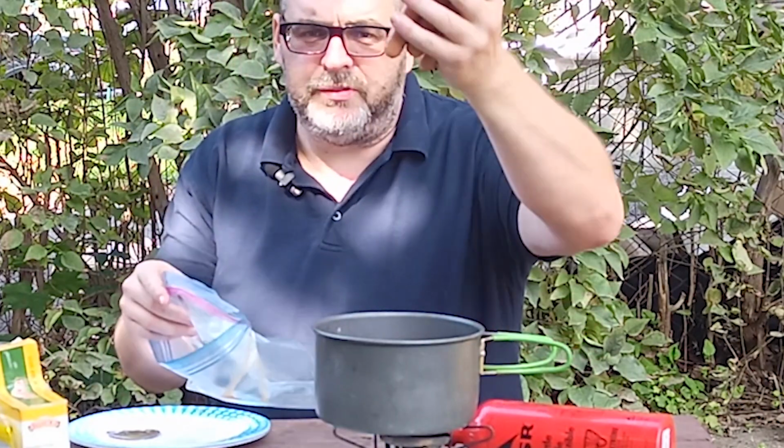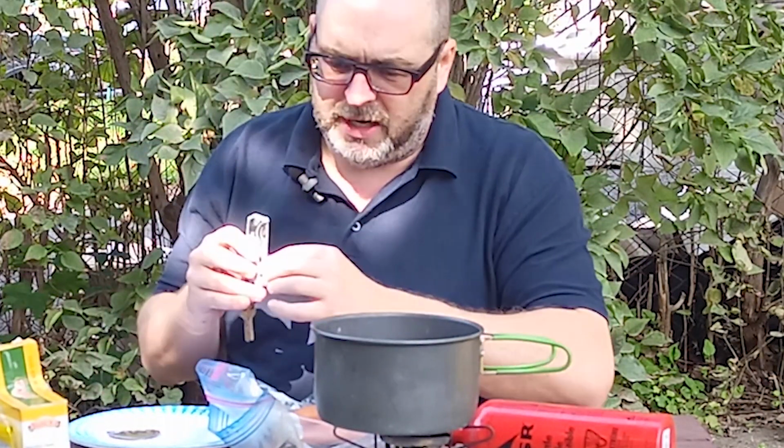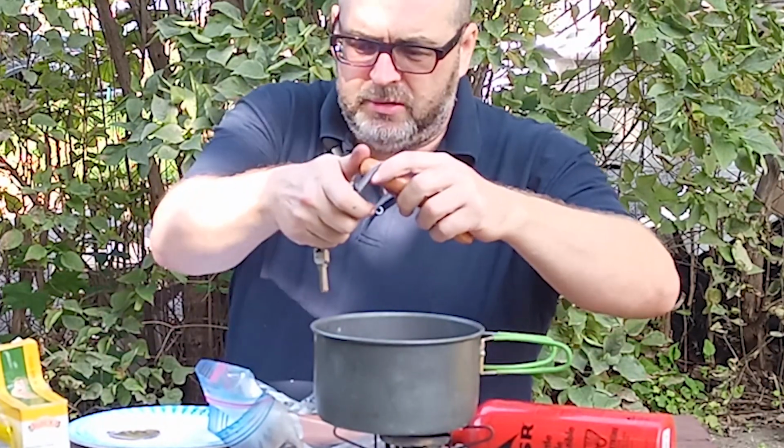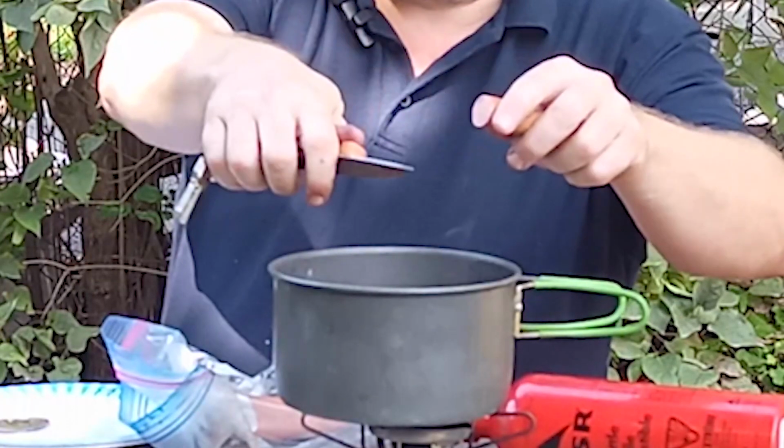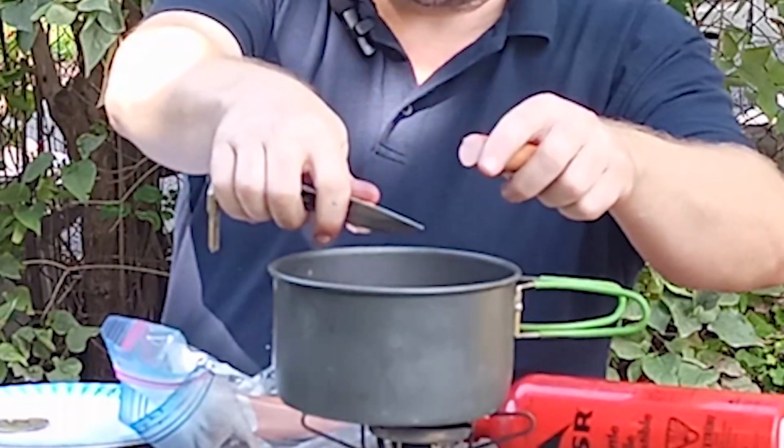So I had some leftover hot dogs from the other day, and I like using them a lot at camp. They're pretty handy. Could use sausage too. I'm going to chop that up. And we got about four here with one can of beans. That's probably plenty, and you can feed a couple of people if you have some buns going.